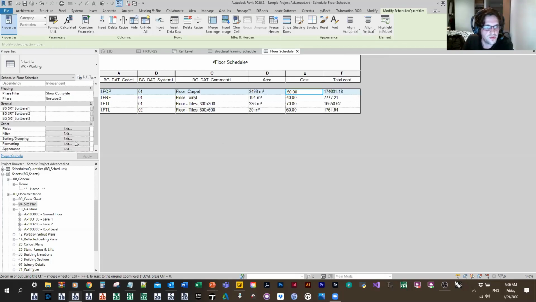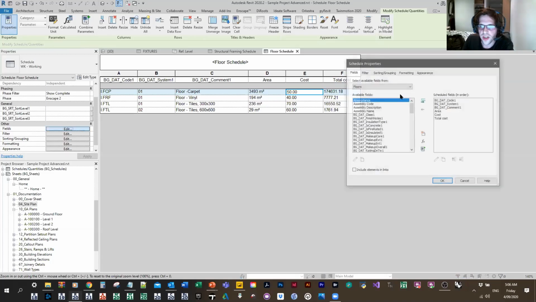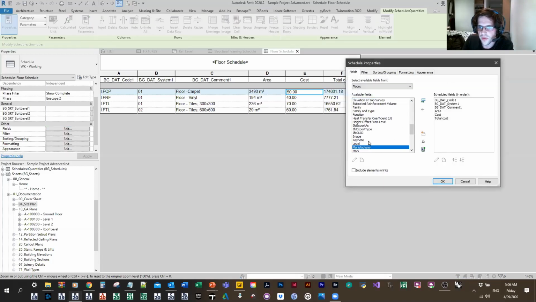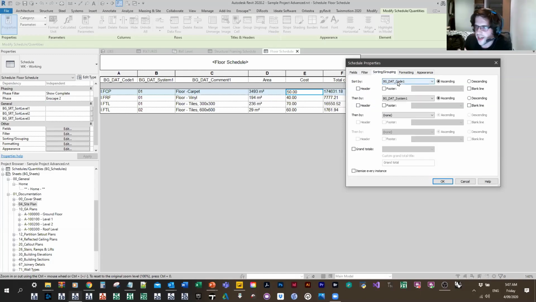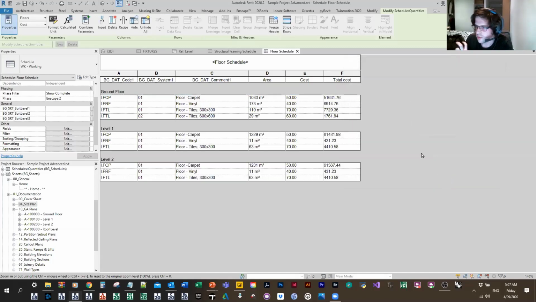We could also get more creative, and we could also break it up by level. So we could introduce the field of level. And I'm just going to make it a hidden field because I'm going to turn this into a header. Now, this always seems to trip people up in Revit, how the header mixes with the itemization function. You put your headers first typically. So if I want to make my header level, I'm going to make it a header. For now, I'm just going to put a blank line between each section, broken up by level. Then you can do your itemization fields. So code and system. And now we can see we get them all broken up by level as well, all broken down with subtotals. So we can start to see we're getting some more meaningful takeoff at this point.